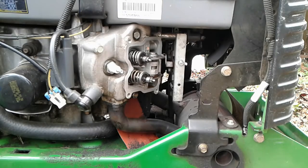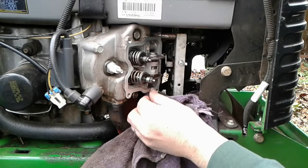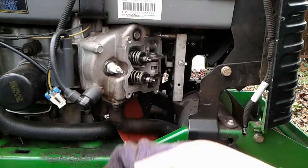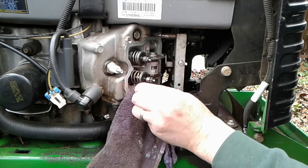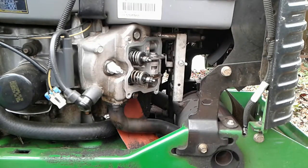Okay, so I used a piece of fine sandpaper and I feel like I got off that residue from the old O-ring gasket, and I think that's important so we have a nice clean mating surface for the new gasket.